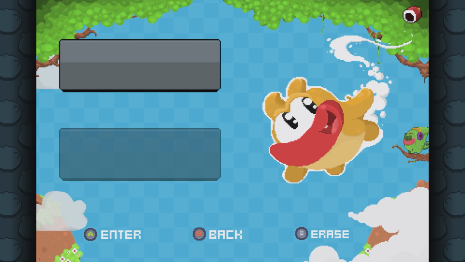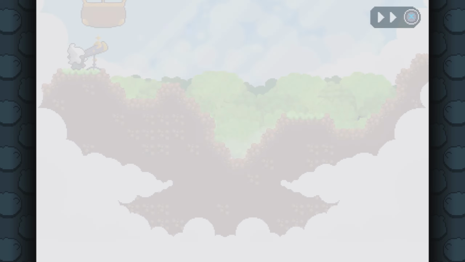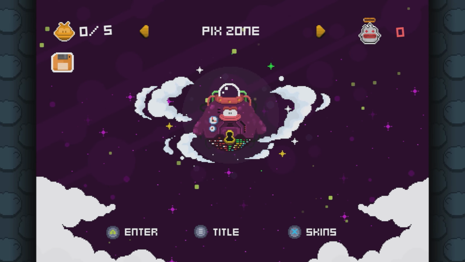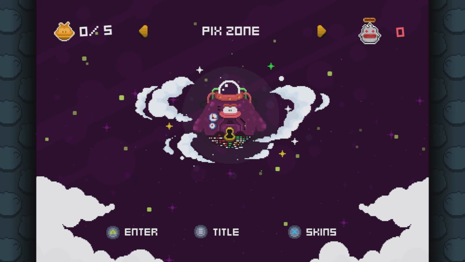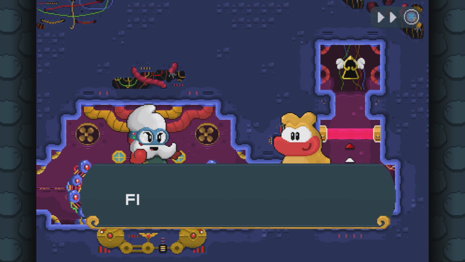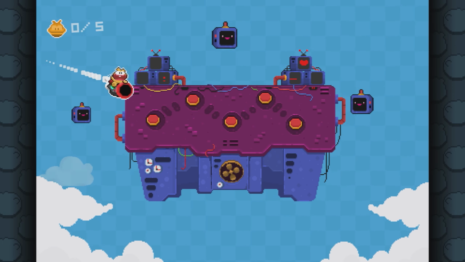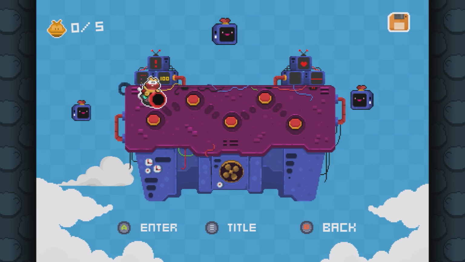First of all, we'll need to select the empty save slot. Then you'll get a little bit of a cutscene after that, which you can skip by pressing X if you wish. You may want to watch it. And then you'll get the overworlds here, which we can only use the first one, which is Pix Zone. So just enter that by pressing A, and you'll get our first little bit of a tutorial here, which can again be skipped by pressing X. Once skipped, it'll take you to the level select, and we're just going to start on level 1.